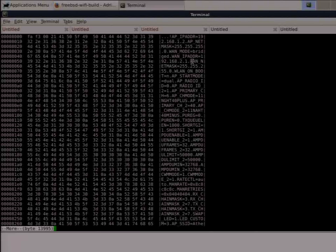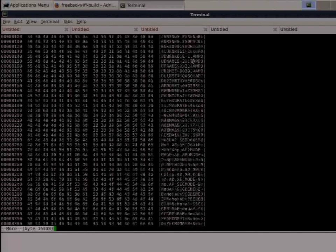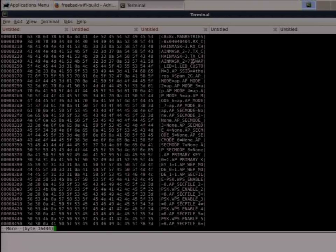The more important stuff is all of the, okay, here's, you know, primary channel 6, AP channel mode 11, all this kind of good stuff, and then we start getting into what to actually attenuate. This is interesting, not necessarily important, but the Atheros wireless driver will fail if this stuff isn't present and you haven't mapped it correctly.